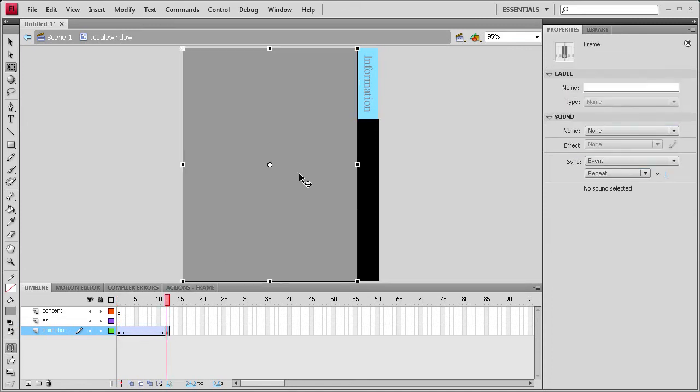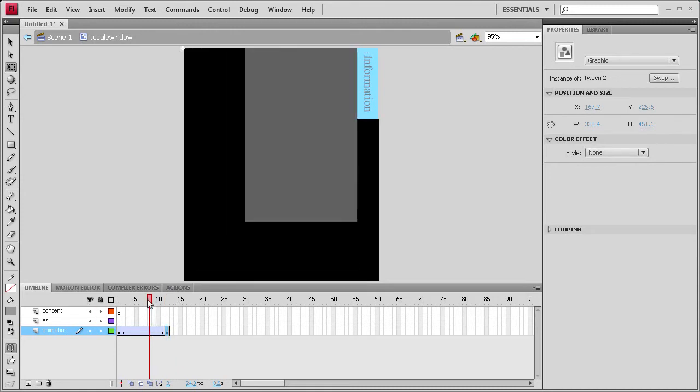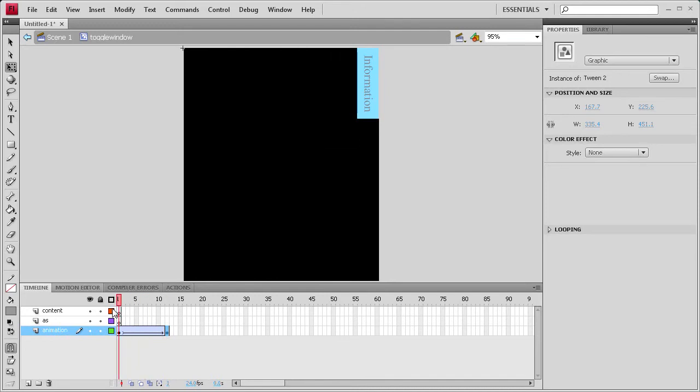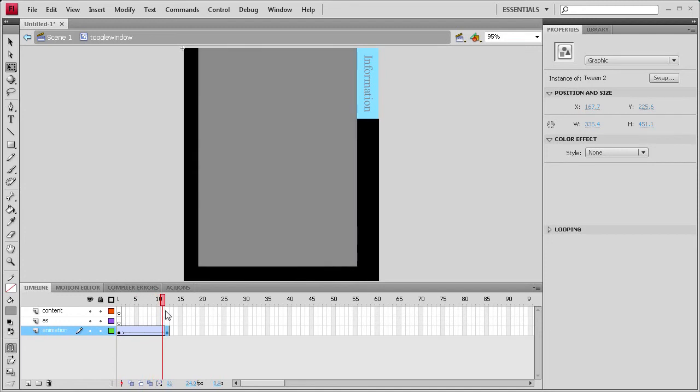Now we need to make sure that this registration point on this middle part of it needs to be in the left too, or else it won't move correctly. But as you can see here, since I moved that, it is now opening nicely.